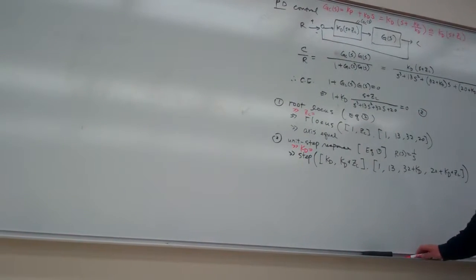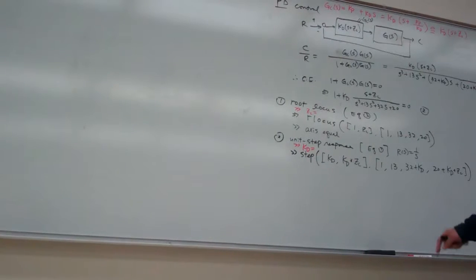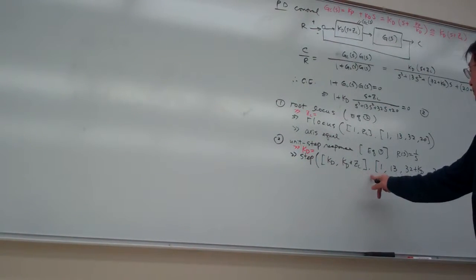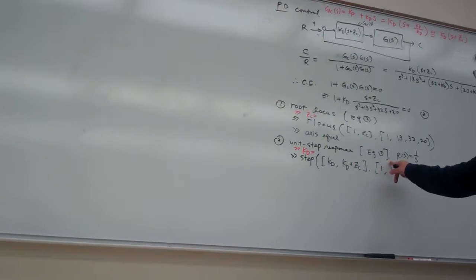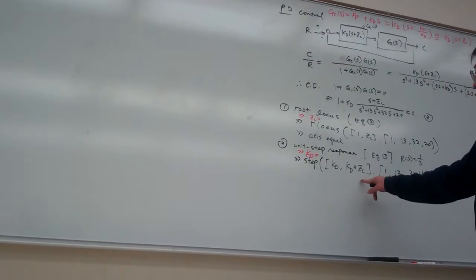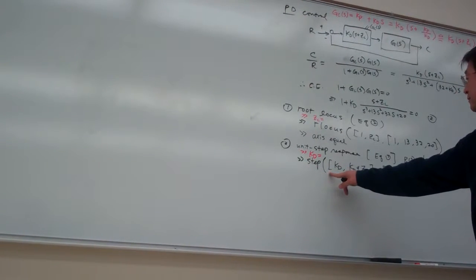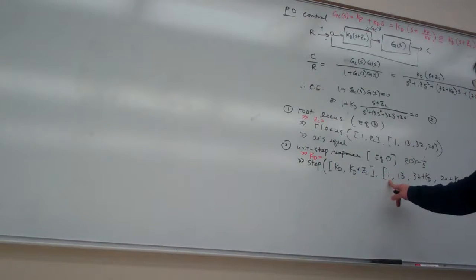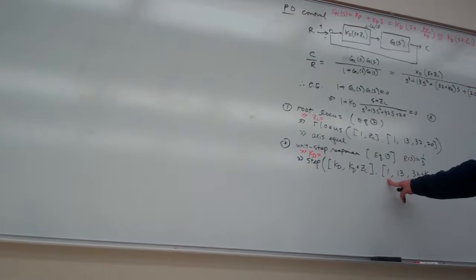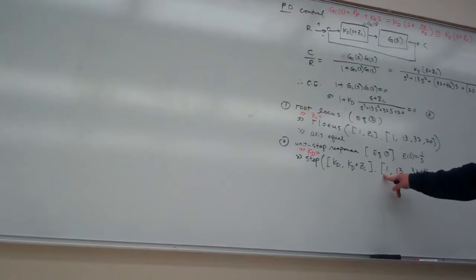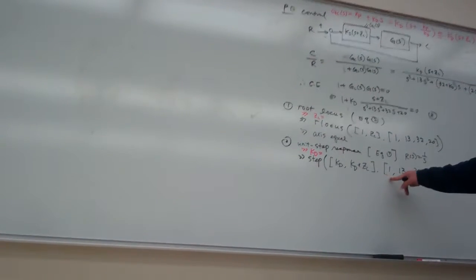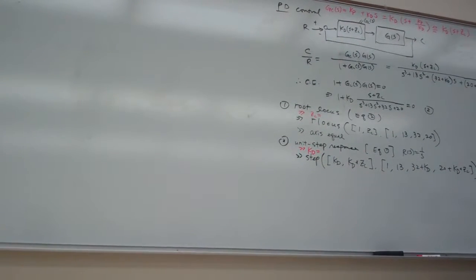Shouldn't you have a bracket around the 1? Shouldn't 1 have a bracket around itself for your numerator? Where? On the step one right there, number 1. It's your numerator. It should have a bracket around itself, right? This is the... Oh, no, that's your K. Okay, never mind. Never mind.